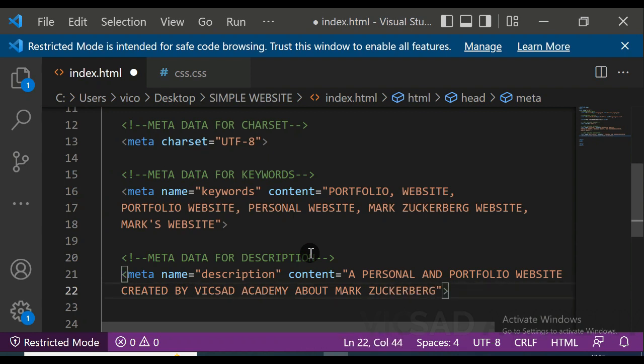Yeah, so that's what I write. Personal and portfolio website created by Vicsad Academy about Mark Zuckerberg. So that's our metadata for description. We are describing our website. Our website is a personal and portfolio website created by Vicsad Academy about Mark Zuckerberg.